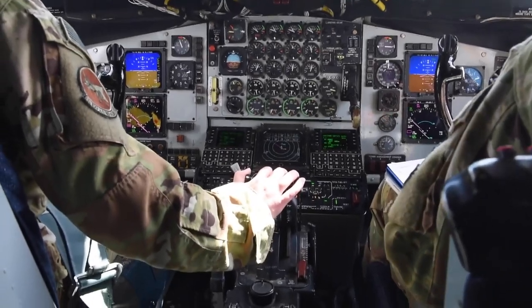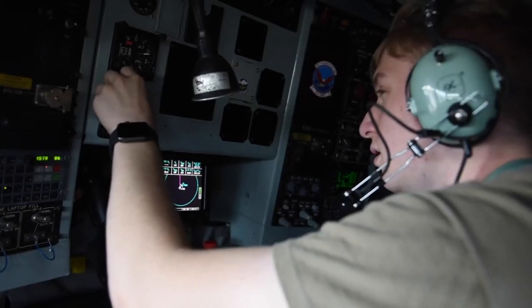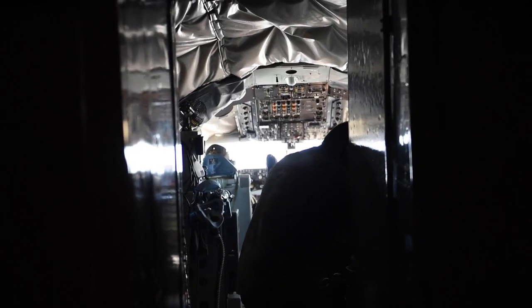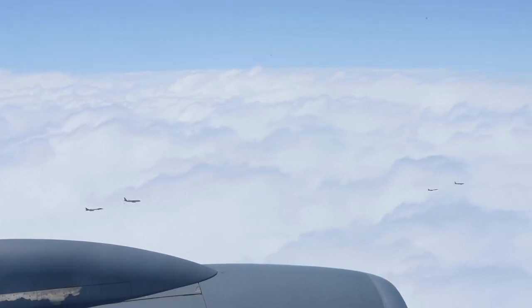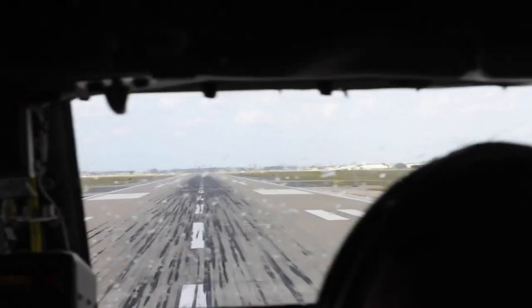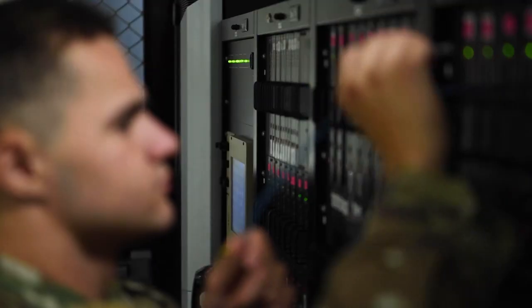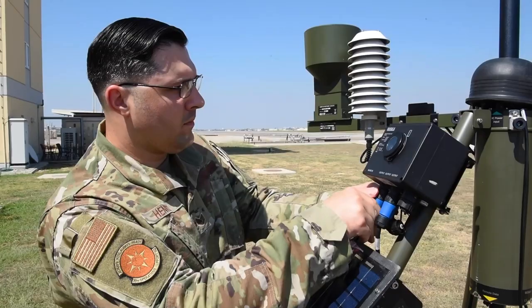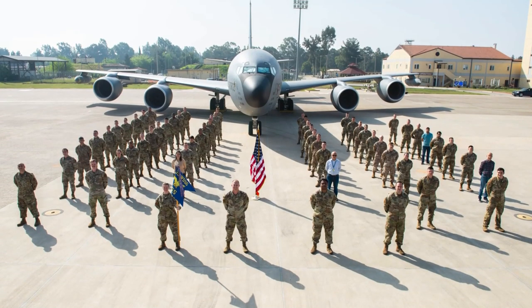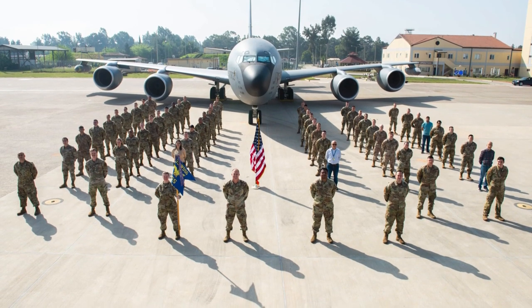Our presence here helps secure NATO's southern flank by providing an operational and staging airbase ready to project integrated air power. The OSS Hydras contribute to every other mission set through our 10,000-foot piece of concrete out there on that runway. We are the airfield's largest weapon system and we support all the mission sets — both real-world, contingency, and future operations — because we are always here and always ready.